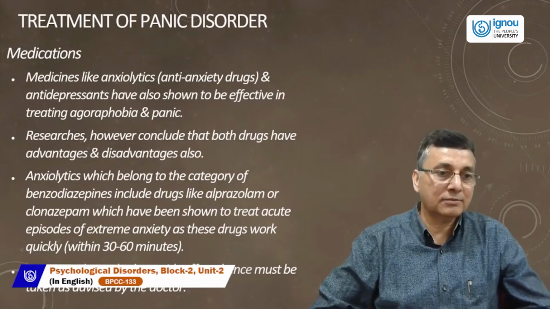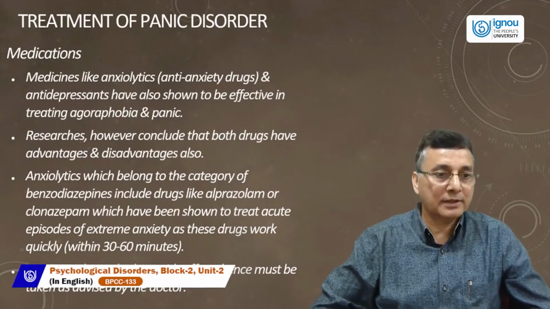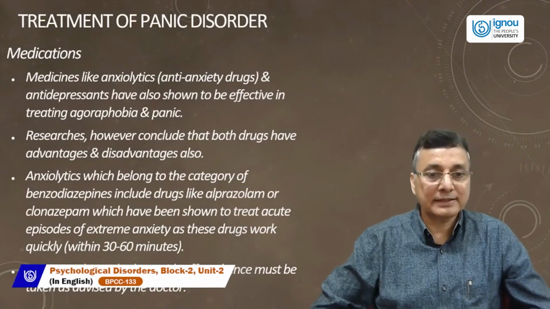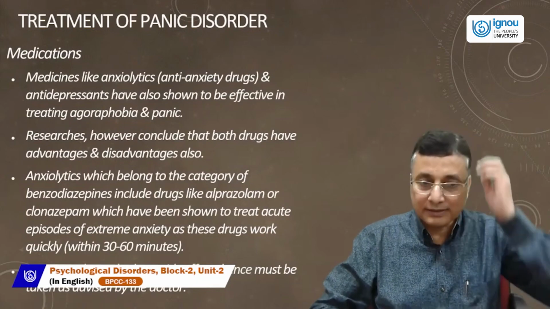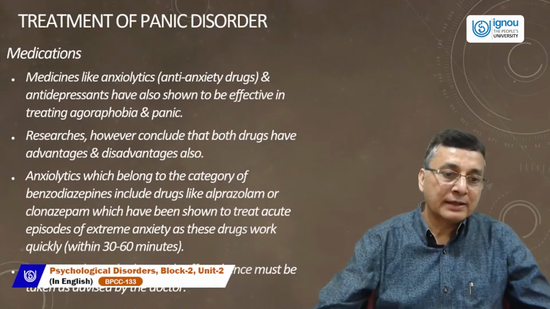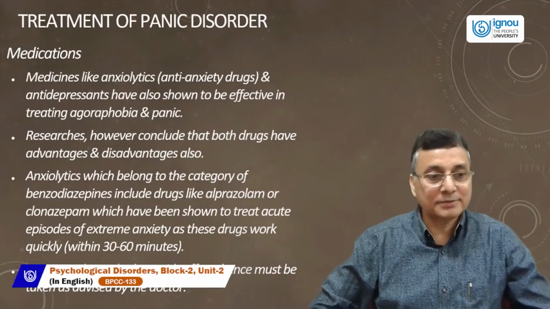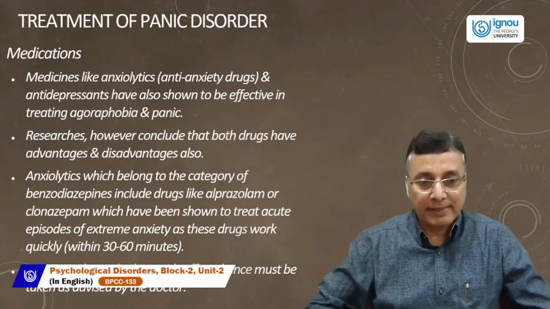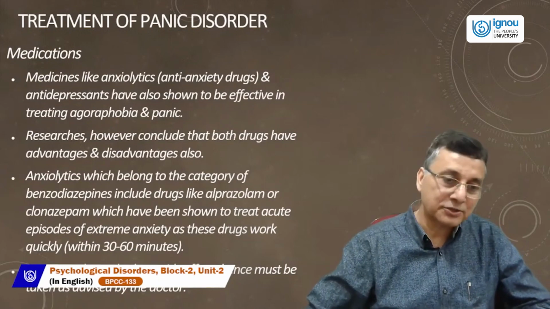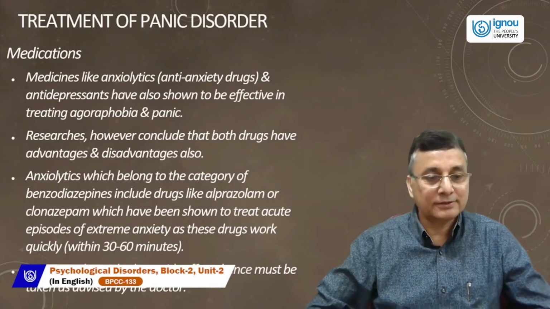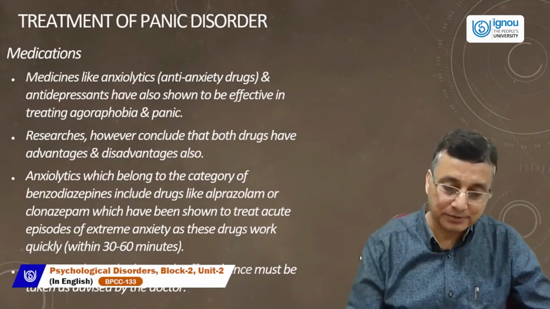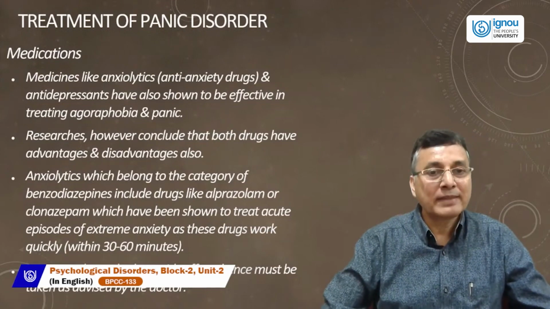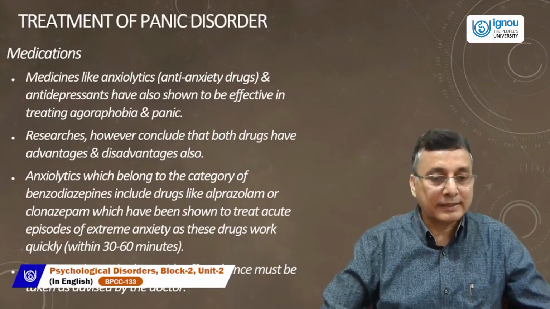Anxiolytics, which belong to the category of benzodiazepines, include drugs like alprazolam or clonazepam, which have been shown to treat acute episodes of extreme anxiety as the drugs work quickly within 30 to 60 minutes. However, these also have side effects, hence must be taken as advised by the doctor. So the psychiatrists are the experts to advise this drug, and the patient or client should take drugs under the supervision of the doctor. They should not reduce or increase the dosage as per their wish. It should always be taken as prescribed by the doctor.